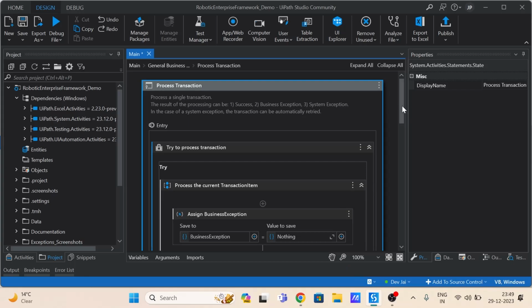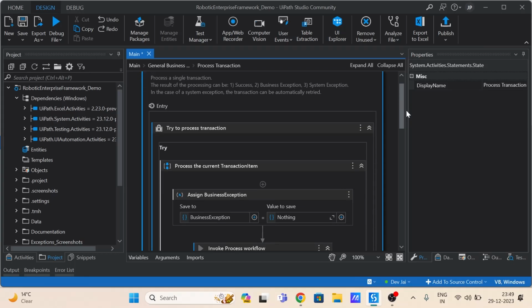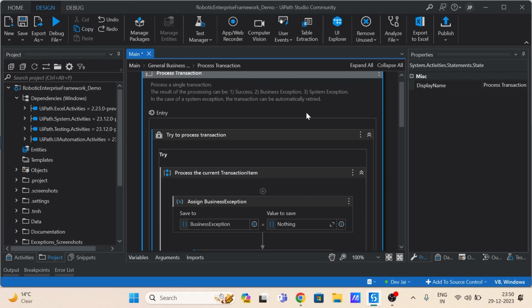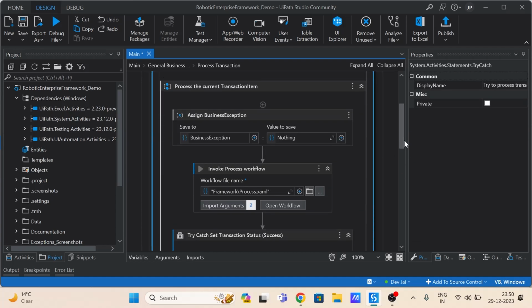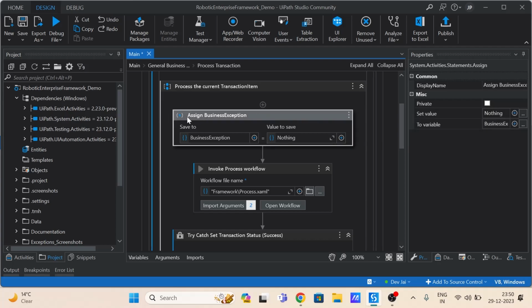So, in the process transaction state, we are in the entry box right now. It's using a try catch, and inside the try catch we have an assign activity over here, which is setting business exception to nothing.